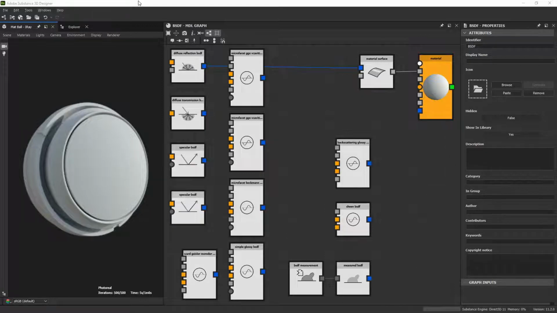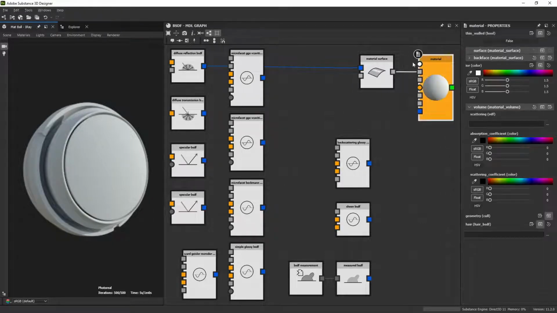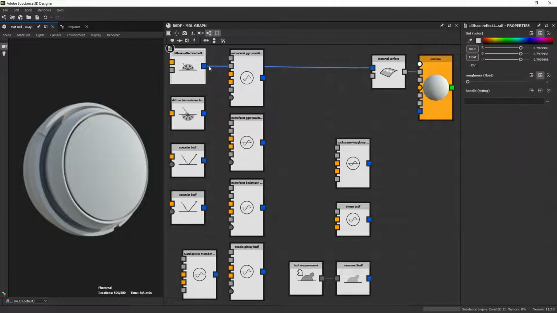And next we want to take a look at what this actually looks like combining those. So what do all those different BSDFs that MDL defines look like, and what can you do with them? I will explain this using Adobe Substance Designer, which has full access to all of the components of MDL, and you can create materials out of them. On the right, you see the material struct that we talked about just before, and the material surface substruct. And now we have here a selection of some of the BSDFs that you can use to create your materials. We have a diffuse reflection, which you can use to create the basic powdery surface.